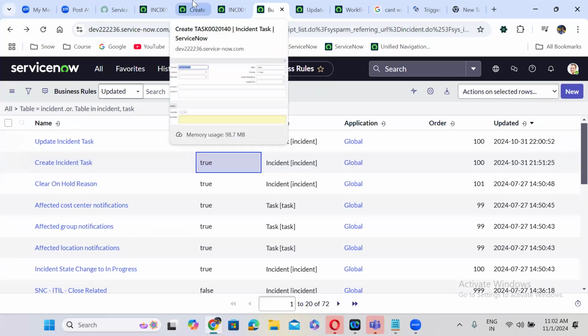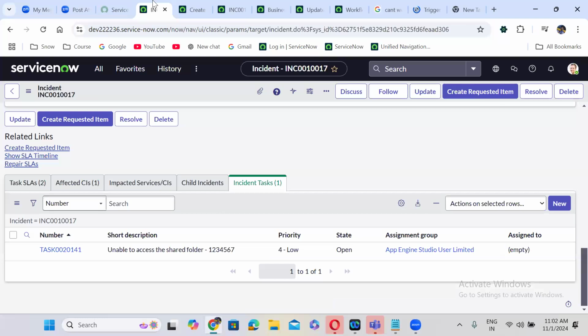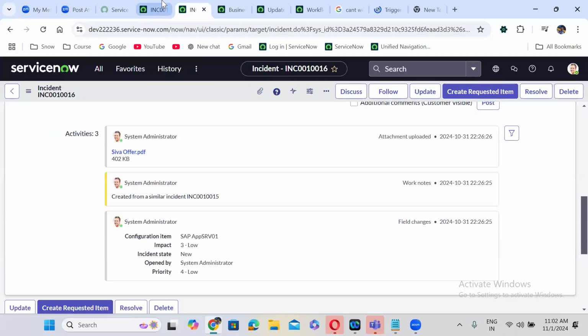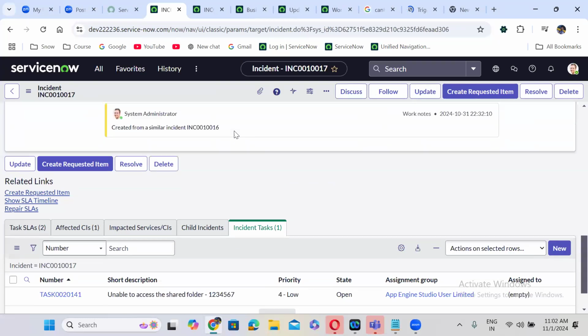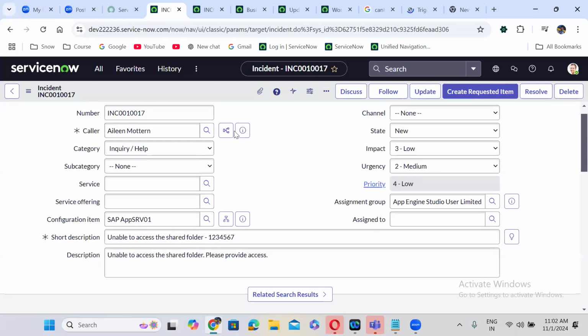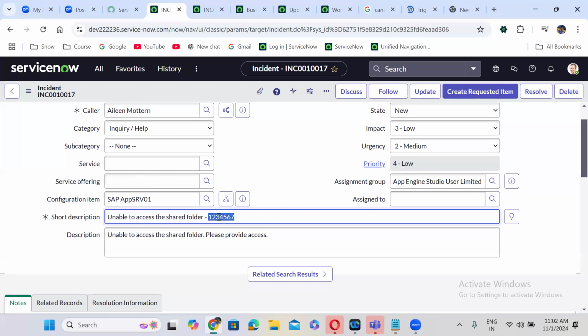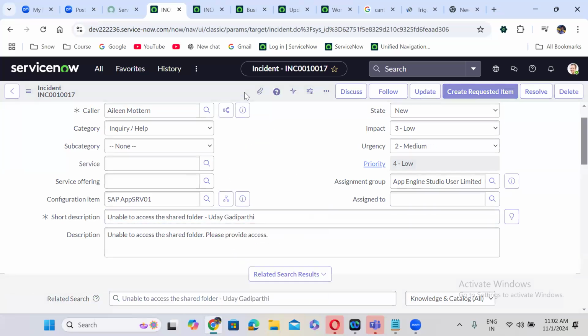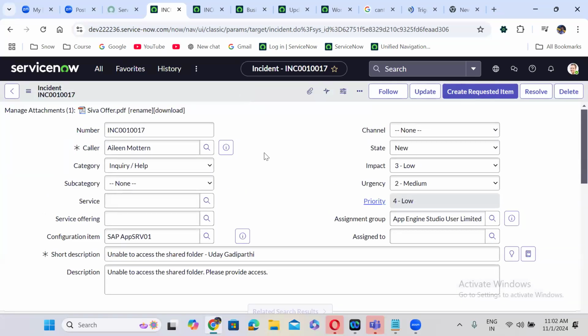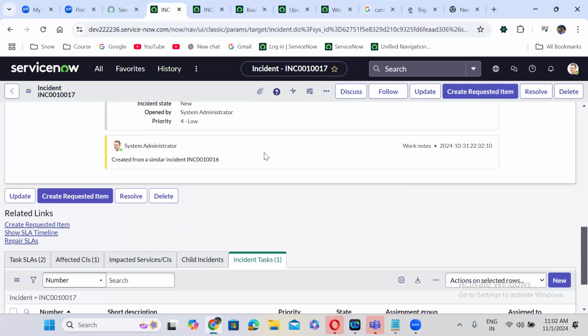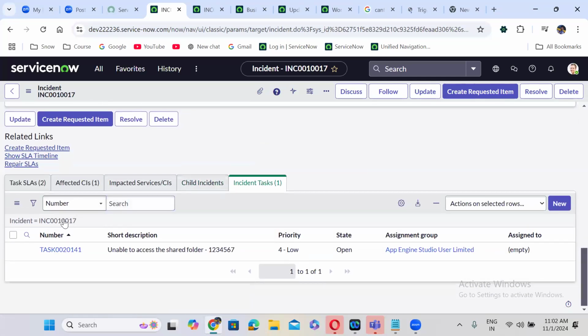Okay. Whenever I change the short description here, the workflow should run this time. I changed the short description, right? Workflow is also not running. Huh?